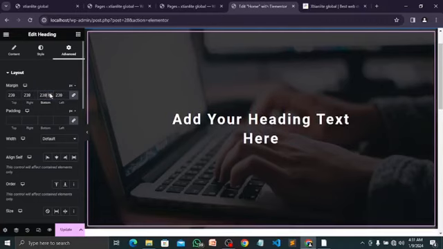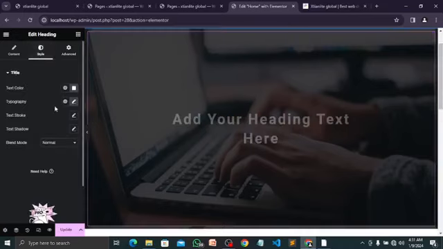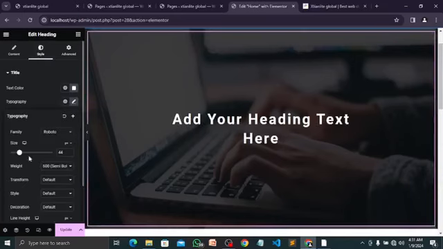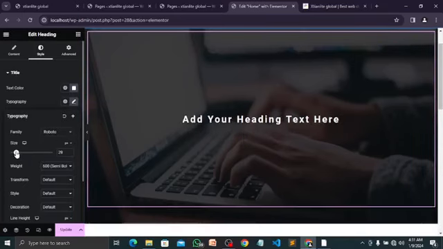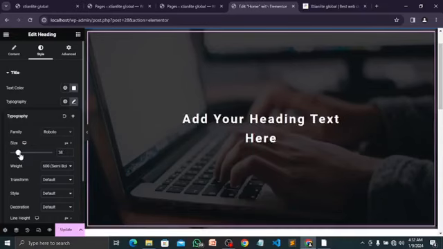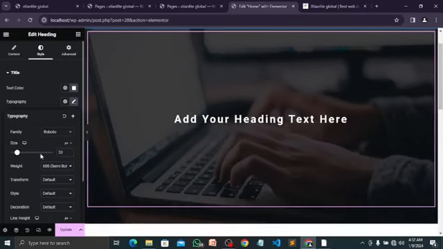Then let me reduce the size of this image. Let me reduce it. Okay, I think it's okay like this. Let me reduce the size. Okay, it's okay like this.